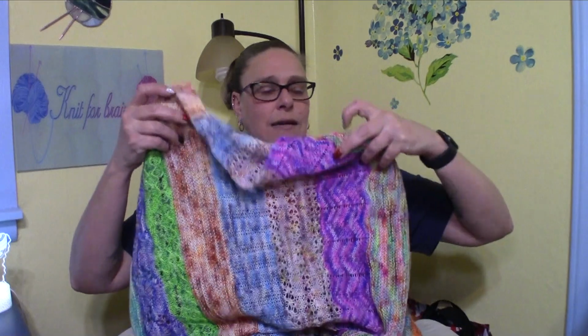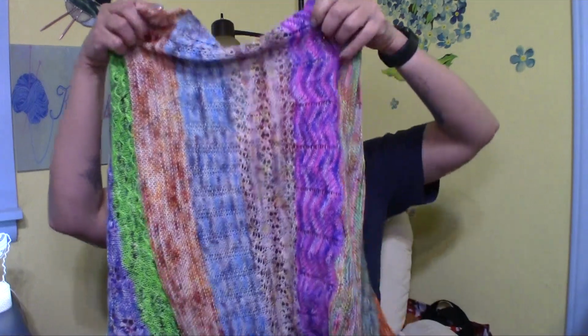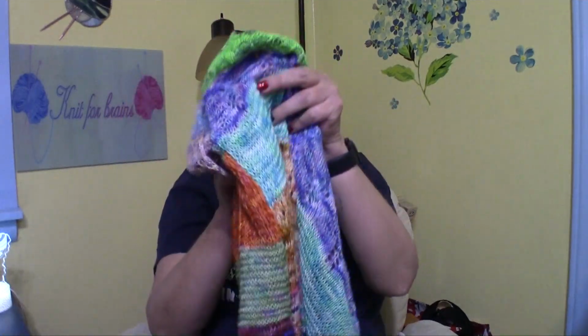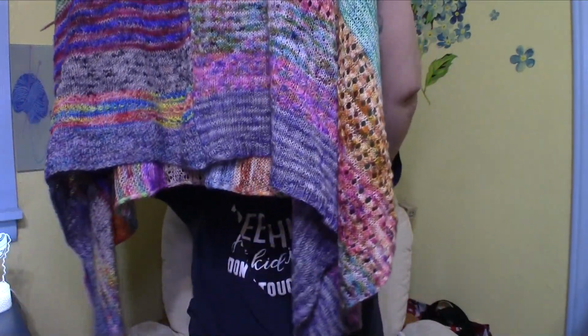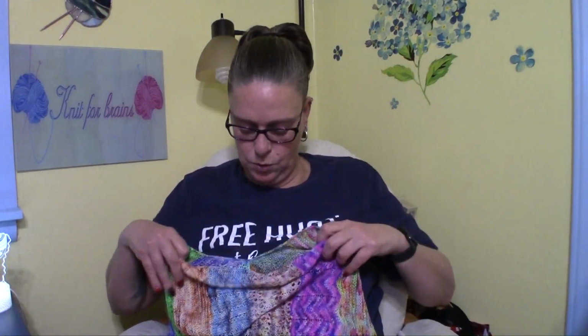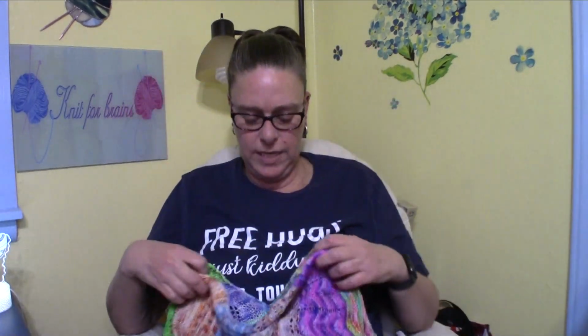Guys, okay, it's going to be kind of hard to show because, okay, so there's the neck. I think she is going to love it. And that's the back with the seam. And it's so bright and colorful. So yeah, I think she's really gonna like this. And when it is on, the front will kind of go down a little bit. There were 2 ways of doing the neckline. There was just the plain where you just seamed it and didn't do anything else, which is what Alisha wanted.